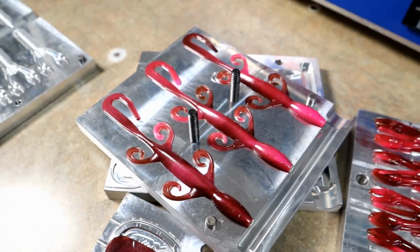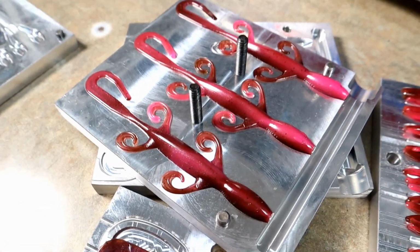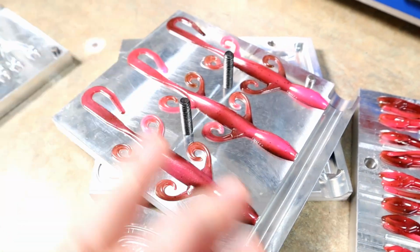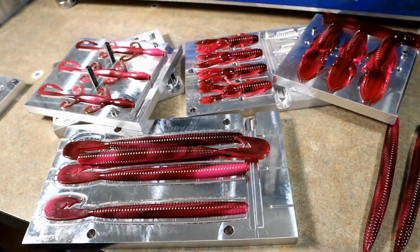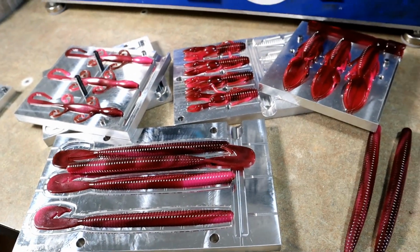So I actually really like the way that the lizard displays the swirl. I just am grossly out of practice, and there are probably many people who could do this better, but the purpose of the video was to see which molds seem to work for a swirl, which orientations work, which ones really don't.